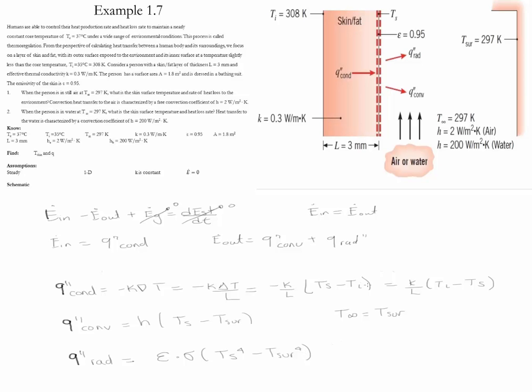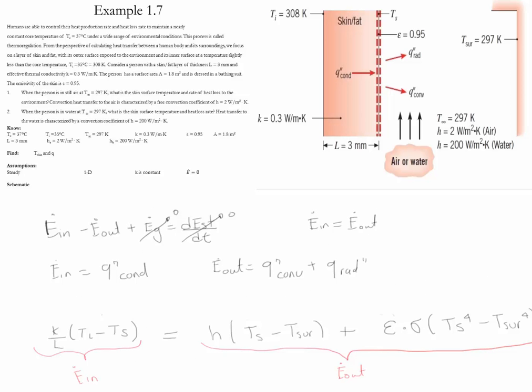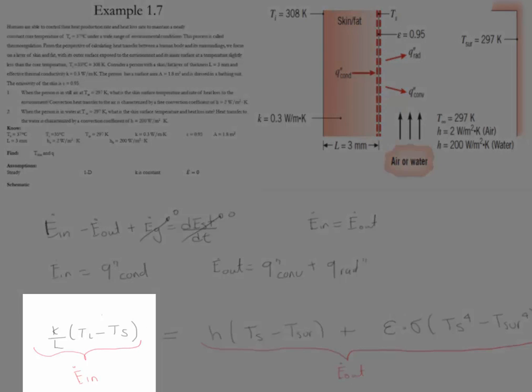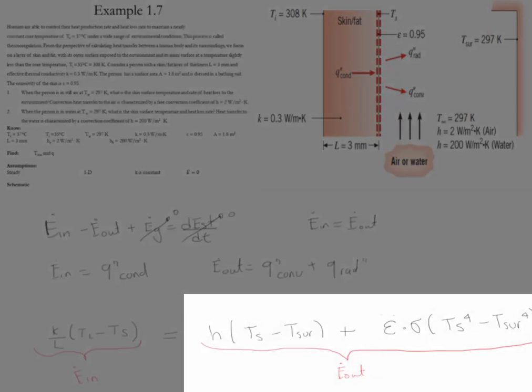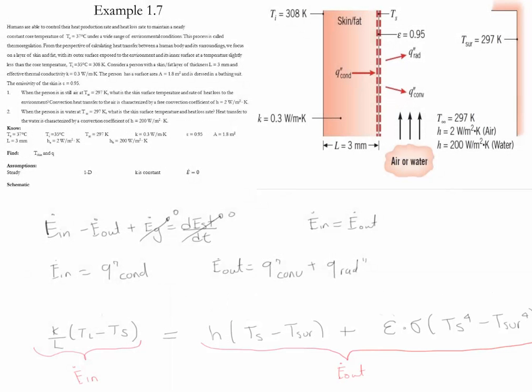We're going to put them now together into this equation. After putting all the components together, this is the energy going in due to conduction, and this is the sum of the energies going out by convection and by radiation. The point of this problem is to find Ts, which is the skin temperature. Notice that the first component is of the 1st degree, the second component is of the 1st degree too, and the last component is of the 4th degree.